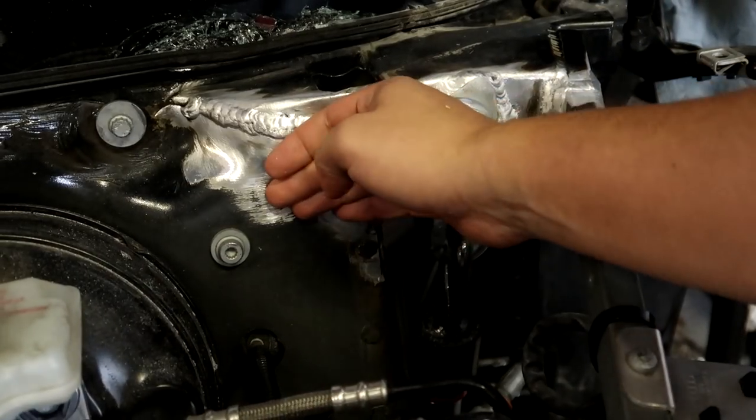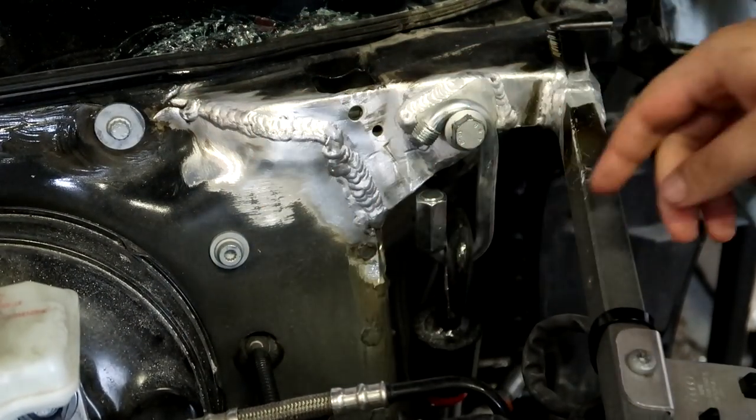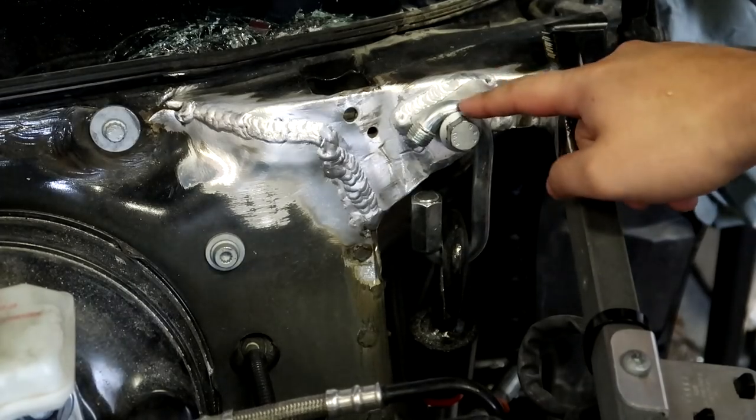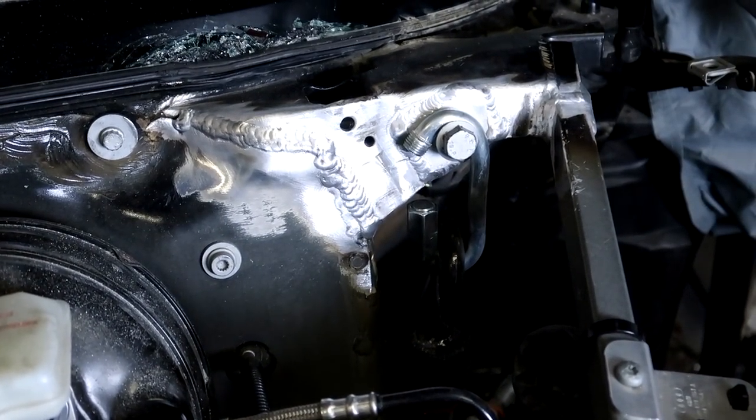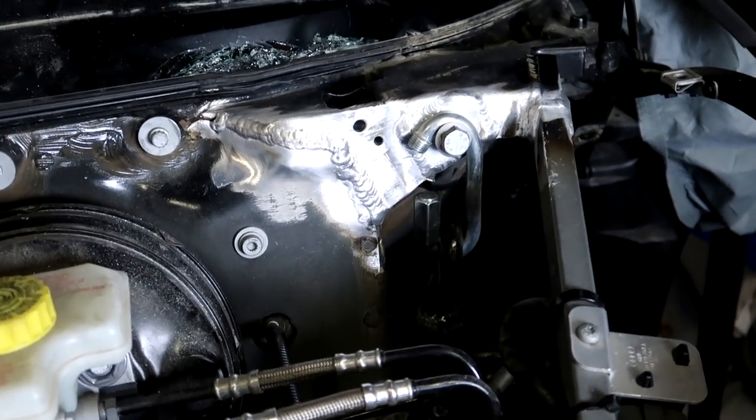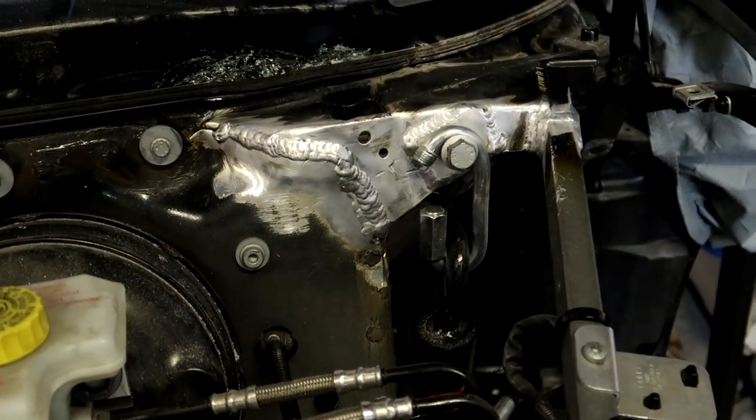This has been welded. You can put your hand on it. It's cooled off at this point. We're gonna release the tension on the hook here and hope that this thing holds. 3, 2, 1. That was the car moving, but.